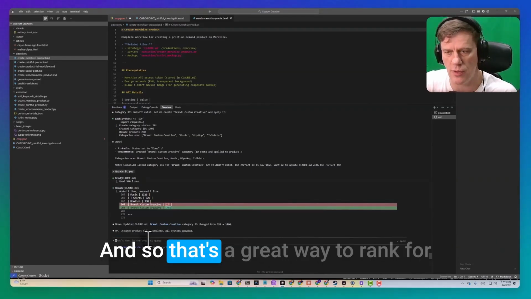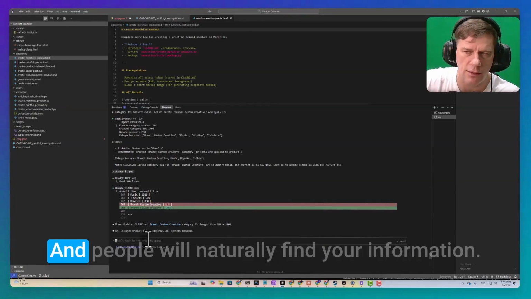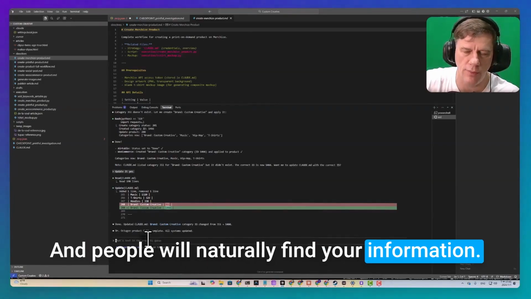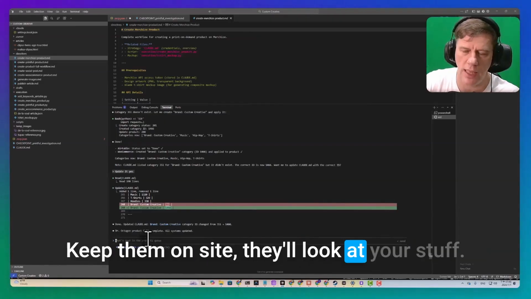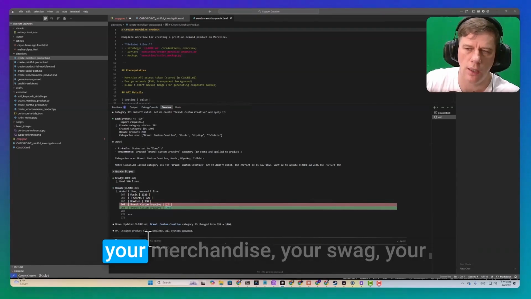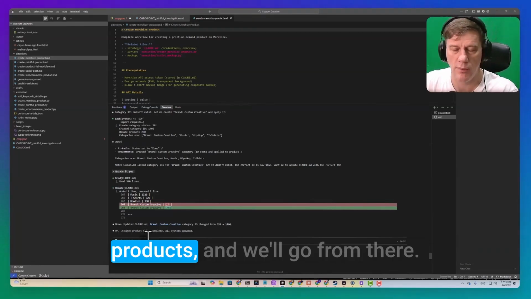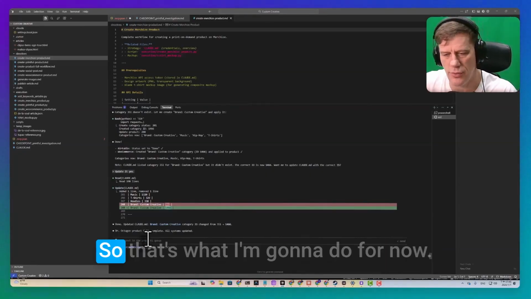That's a great way to rank for a keyword that's being searched, and people will naturally find your information. Hopefully it will be good quality, keep them on site, they'll look at your stuff, and in the middle will be interspersed your merchandise, your swag, your products, and we'll go from there. Hopefully we'll get a sale.